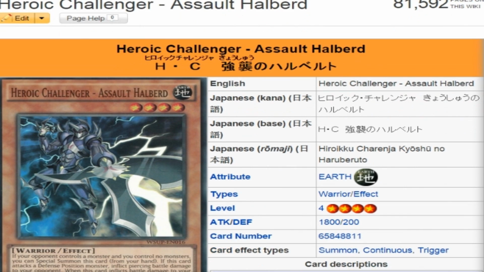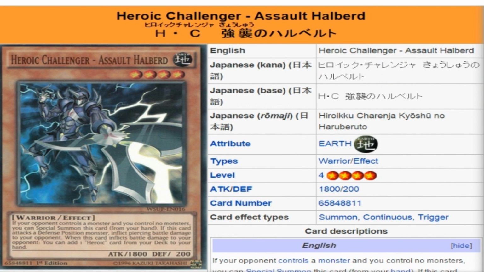Now, something that goes along with that is Assault Halibut. It's a pretty splashable little level 4 warrior. Pretty much think of it in the way that we used Bear with Tenki kind of situation. It's not always going to fit into every single deck, but it's a nice tech card. If this card attacks a defense position monster, it inflicts battle damage. And when it inflicts battle damage, you can add another one of these to the hand. And when your opponent controls a monster and you control no monsters, you can Special Summon it. So it's an easy Normal Summon with Glow-Up Bulb, especially being legal, and it searches itself out.